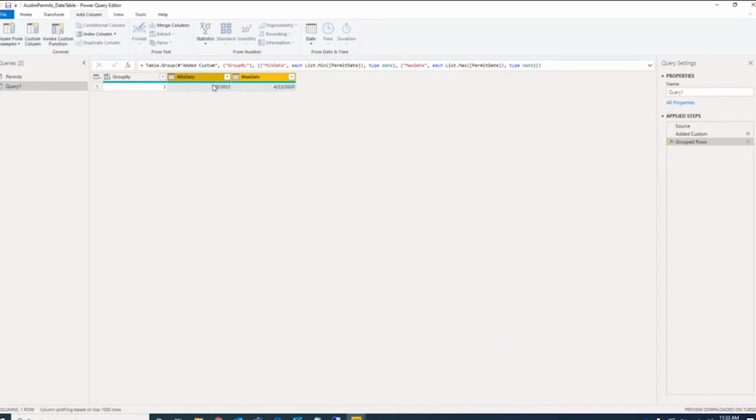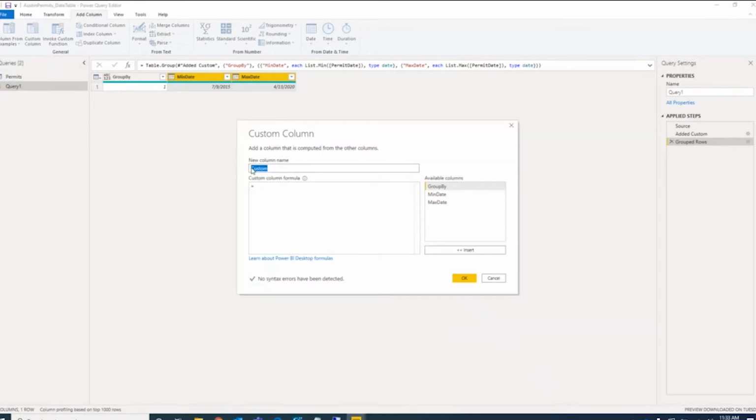I do want to be a little bit broader and extend this to the beginning of the month and extend this to the end of the month. To do that, we're going to use some of the built-in functions in M query mode. So we'll call this start date. As I start typing date dot, you can see the IntelliSense will kick in, and I want to pick start of month.